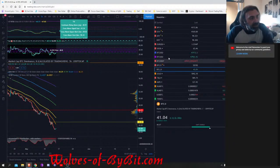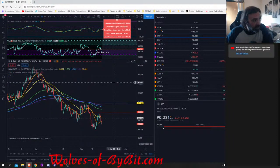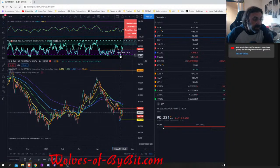Okay, so all that being said, let's move over to the dollar, the Dixie. Potentially, this is still a downtrend. We have our high, our lower low, lower high, lower low, lower high to be confirmed when the Dixie breaks 90. So when the Dixie does drop below 90 over here, we have just a strong continuation and potentially more pressure down. And I don't see anything on the RSI that looks like it's noteworthy. This just looks like a continuation pattern. So I would say further continuation.